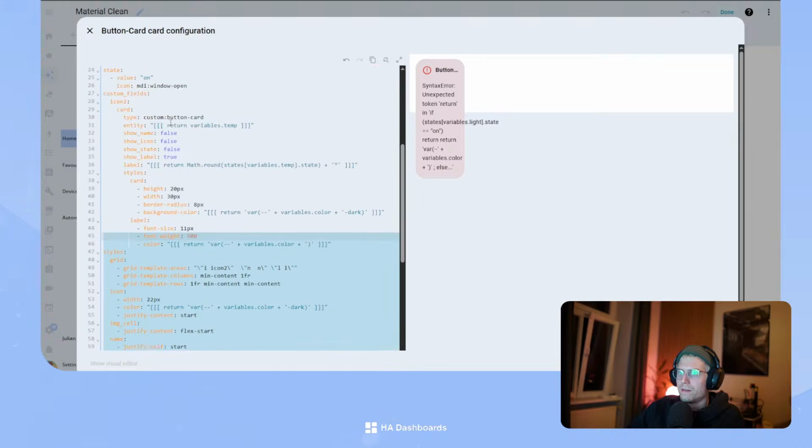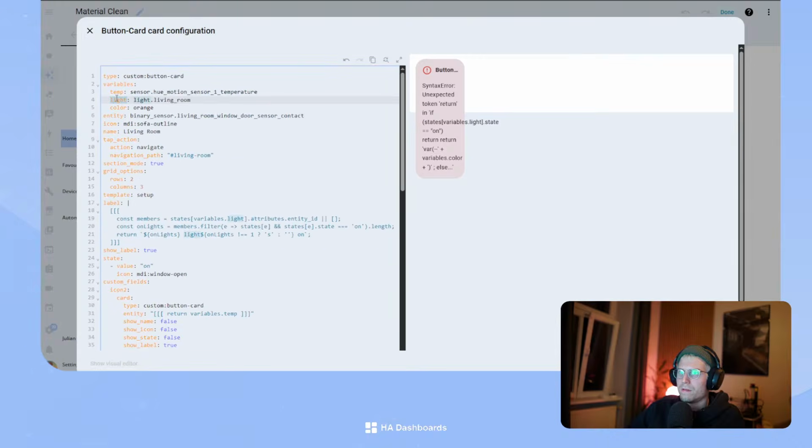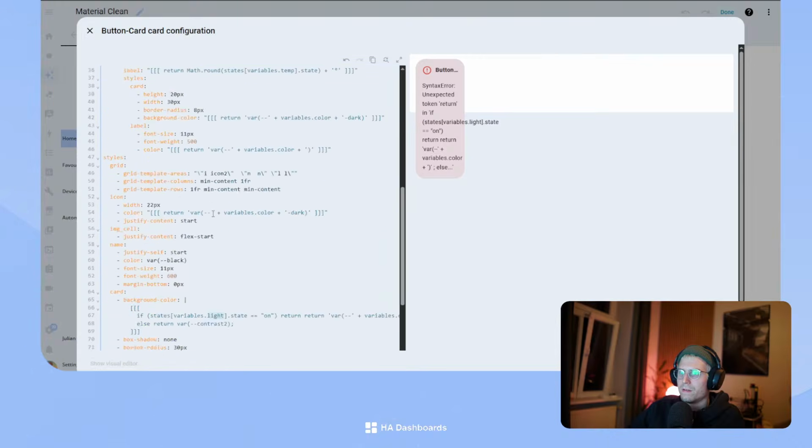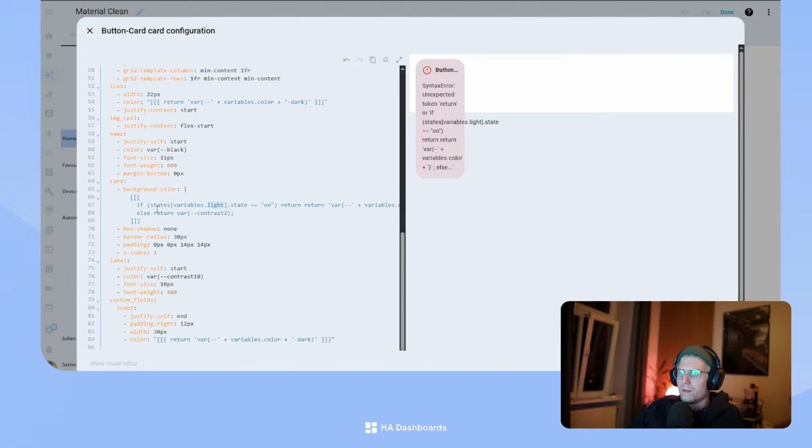Is it not light? Light. If states variables light dot state on. We have two returns here.